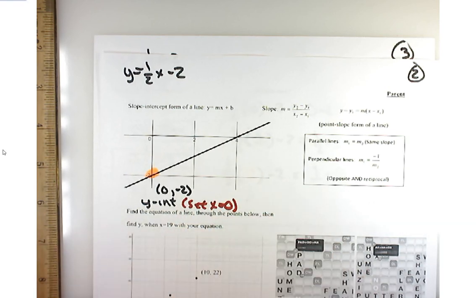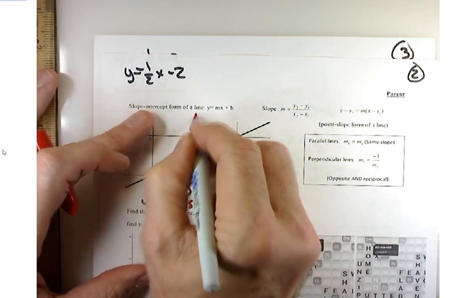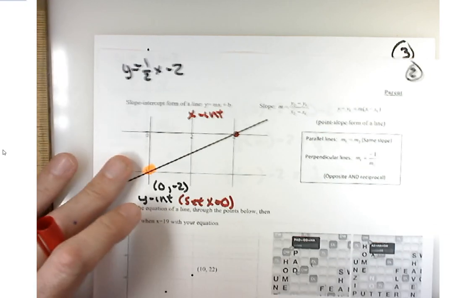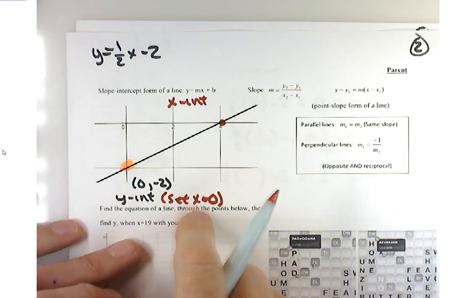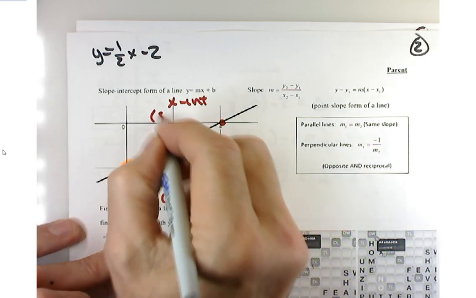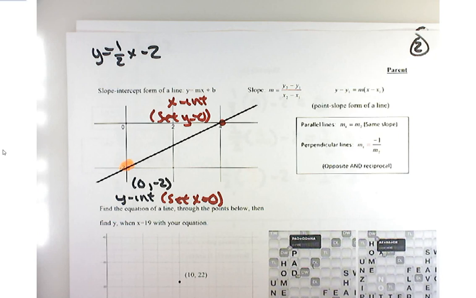But what if I wanted the x-intercept? So that would be up here, x-intercept. How do you think in general I'll find the x-intercept? Put a 0 for the y. Yeah, put a 0 for the y. So just kind of symmetric to what we did with this. Set x equal to 0, you get the y-intercept. Set y equal to 0, you get the x-intercept. Awesome. It's Emmy, right? Yep. Awesome. Thank you, Emmy.